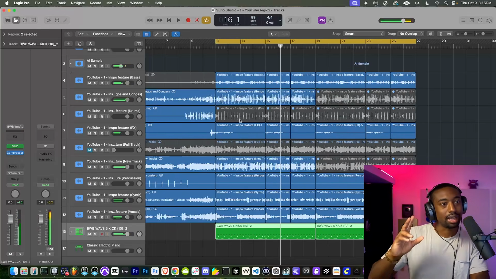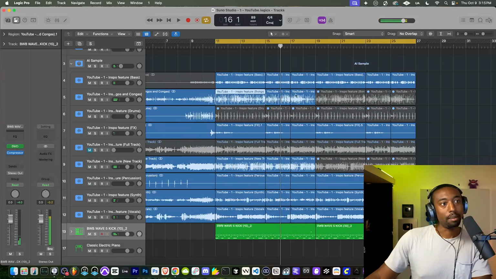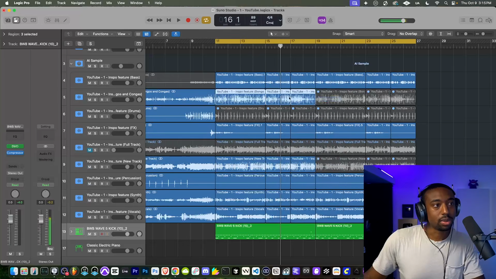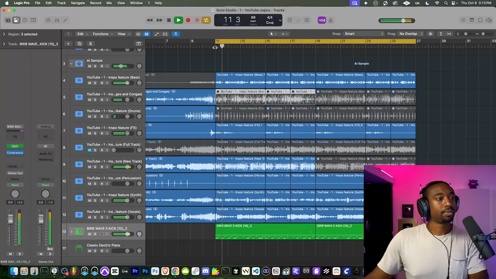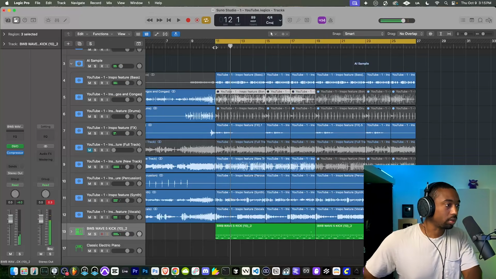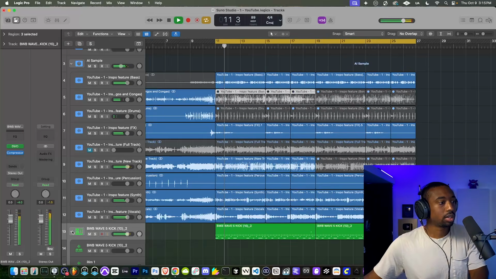Now the only thing that's kind of clashing with my ear is this bongo. I might just take out the bongo entirely and only leave it for the hook. Let's mute this. So now our ear will listen to our hi-hats and not the bongo going crazy. Let's also turn the hi-hat down a little bit.